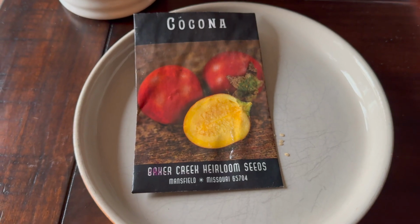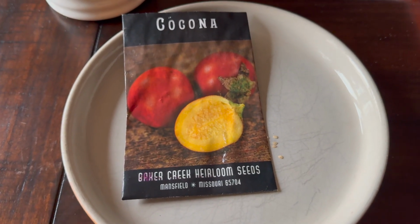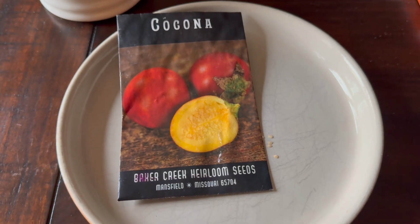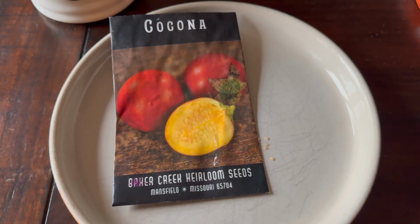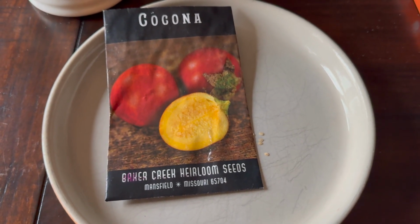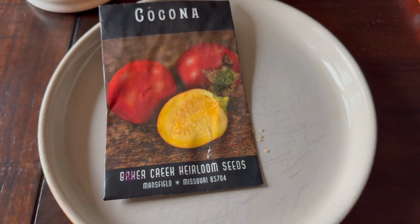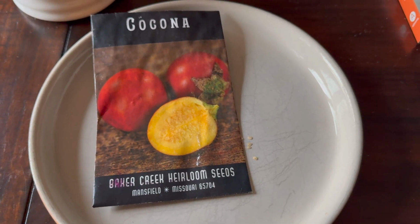Well, I'm sitting here sorting through some seeds to decide what I'm going to take down to my grow room to start sowing. And I'm finding some really interesting things in this container that I had labeled as soft fruit and tree seeds. So I figured before I go down to the grow room and start sowing these seeds, I would actually share with you all what I'm going to be planting.